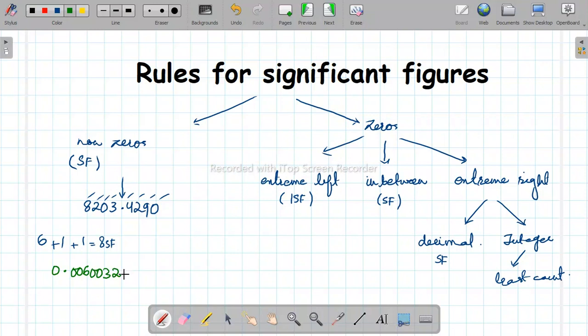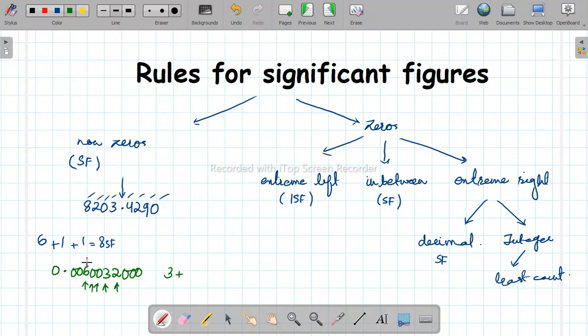006003200. Let's take 3 more zeros at the end, right? कोई ऐसा नंबर लेना जिसपे मल्टीपल रूल्स एक साथ अप्लाई कर सके. Now if such a combination is given and they ask you to tell how many significant figures are in it, how do we go about it? Non-zeros देखने: 6, 3, 2, these three are non-zeros, तो ये तीनों तो significant figures हैं, right?